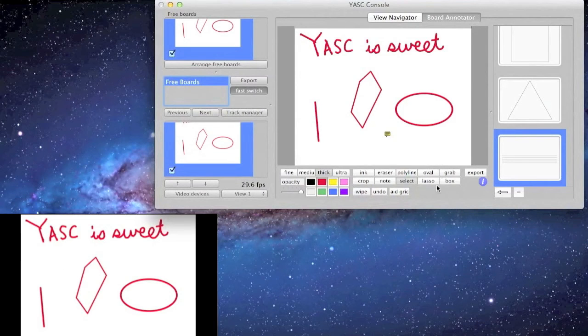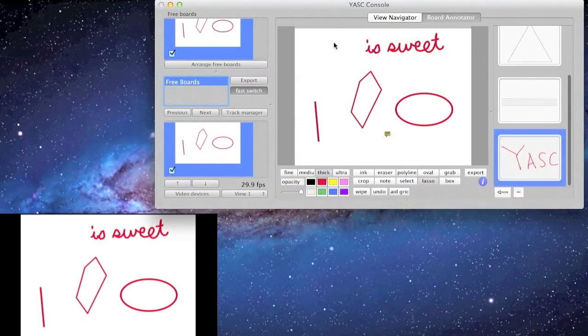The Lasso tool allows you to select a collection of strokes by drawing a loop around them. We'll select the first word using the Lasso tool. Once the strokes have been selected, we can manipulate them as before. We can even move it to the source pasteboard. We can do this by pressing Command X or scroll quickly to the right.